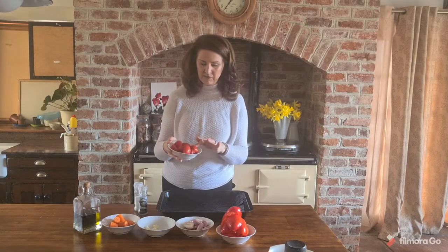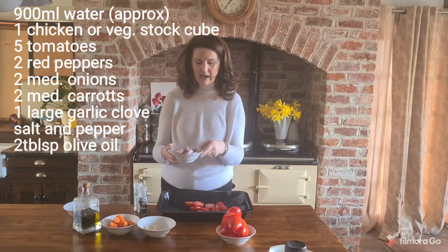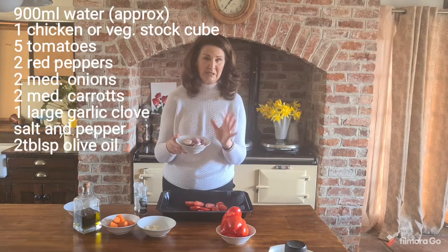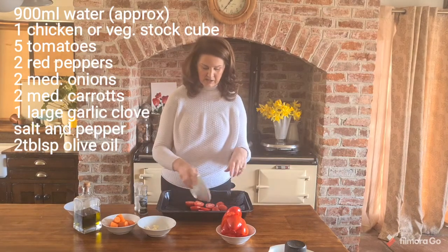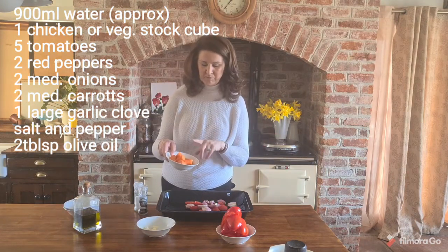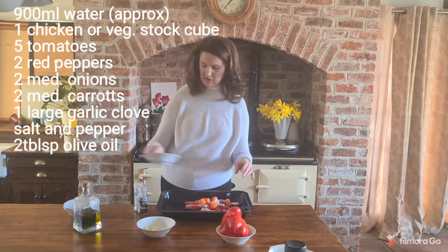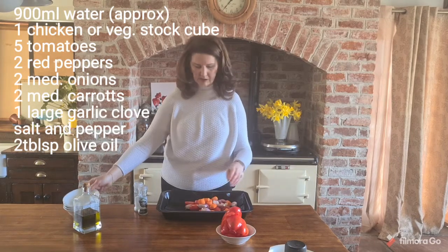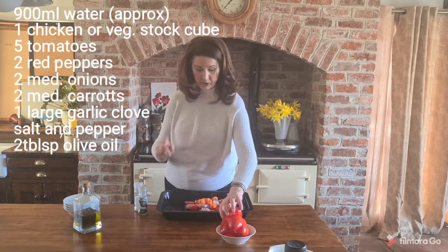So I have 5 tomatoes here and I've cut them in half. I'm just going to throw them in there. I have 160 grams of onions, which I reckon is about 2 medium-sized onions. I actually have run out of onions, so I'm using just shallots that I had there, which I think will do even better than an onion. I have 2 medium-sized carrots, which is about 200 grams, and I've just cut them into like quarters. Throw them in there as well. And I just have one of those giant garlic cloves that I'm going to pop in here as well. I've peeled everything, by the way, except for the tomatoes. I haven't peeled those, or the peppers.